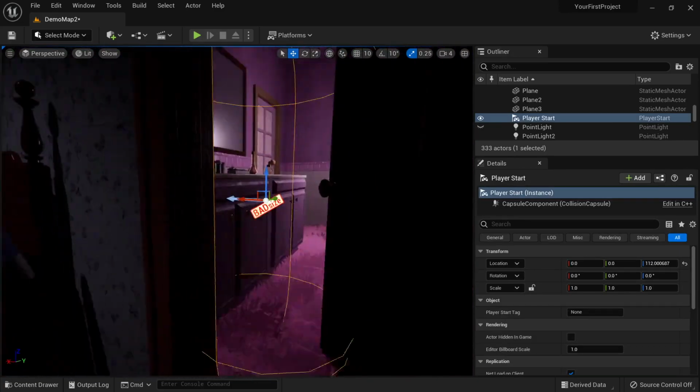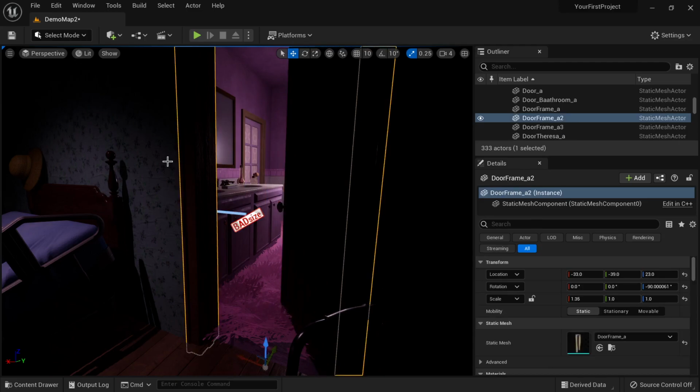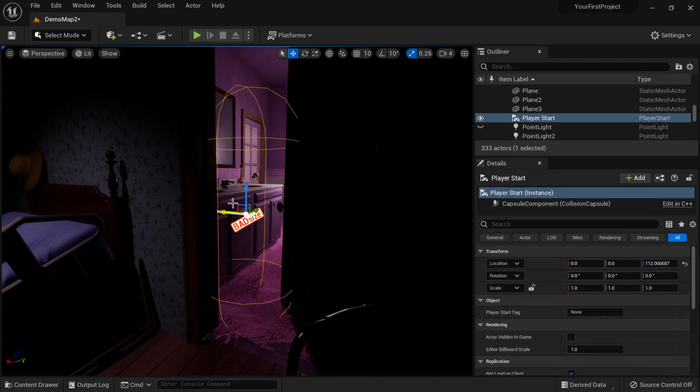So what is this trying to say is the player start has a collider. This capsule thing that you are seeing highlighted is called a collider. It means it is a component which is now overlapping with this door and this hallway kind of thing over here. So because it is colliding and overlapping those two things, it is saying that to present the player over here is a bad thing.